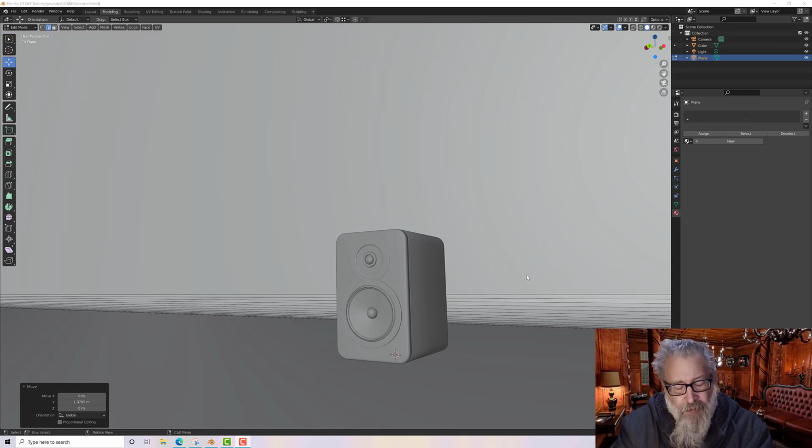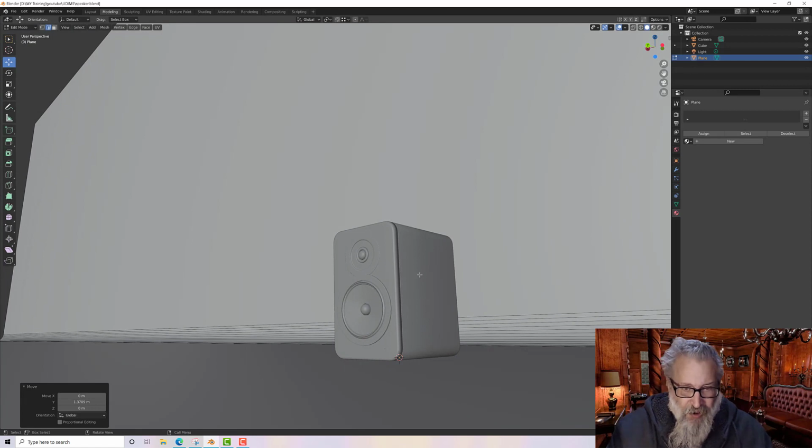So the camera then, this completely bemused me for quite a long time, arranging the camera in Blender, because I thought, well, why can't I just render this one, the one that I'm looking at?